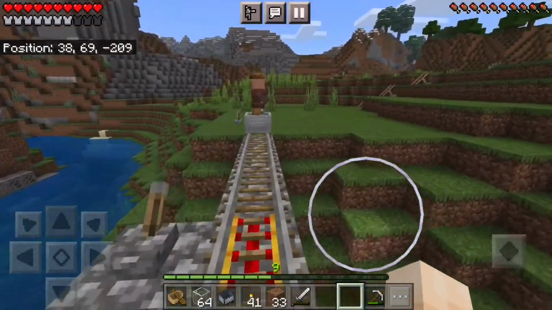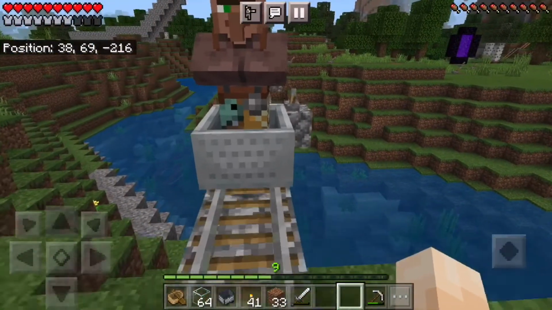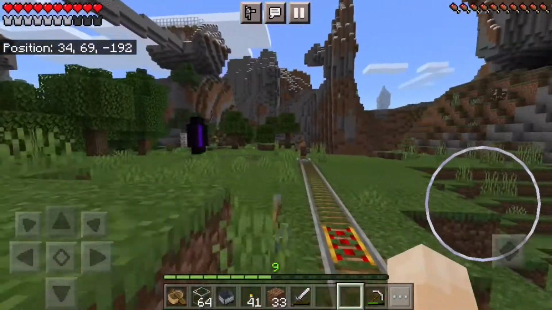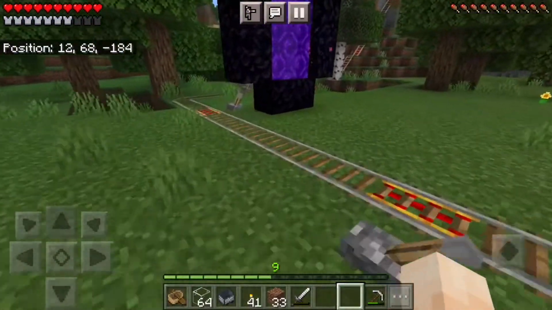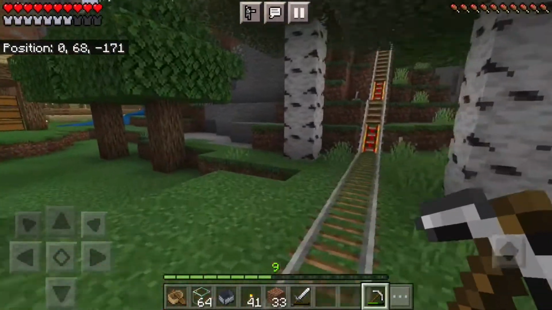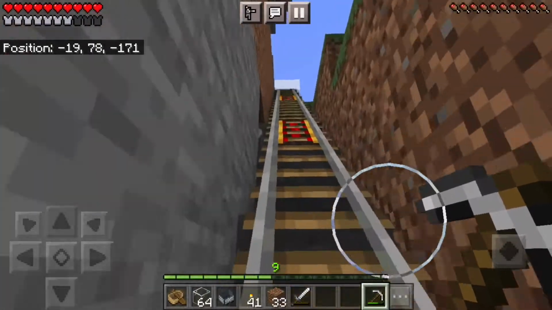I just broke the rails here, so we can't go all the way back, which is convenient. So I think if we just give him a little bit of a push, and if we just follow him the whole way, we should be able to get him there. Theoretically, I could just break some of the things along the way. So now the farthest he can come back is right here. And my guess, if anything will push him back, would be if there's another villager in his way. But I think he should be able to make it all the way.